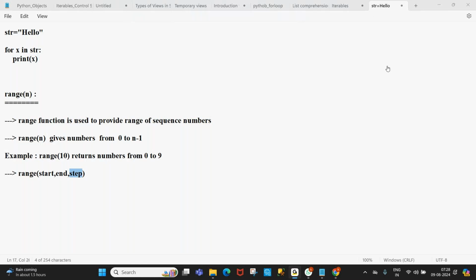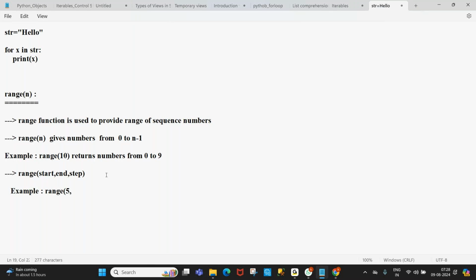Okay, sorry guys. See here, in range you can also specify the start, end, and step. Observe as per that example: range, start value let us say 5, means the range starts from 5, and the number begins from 5.